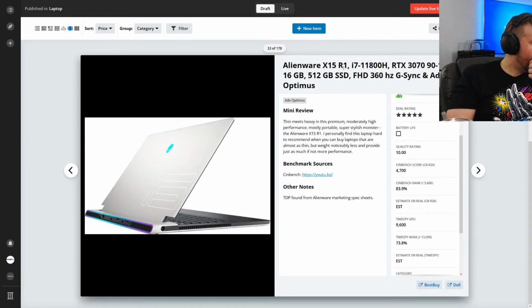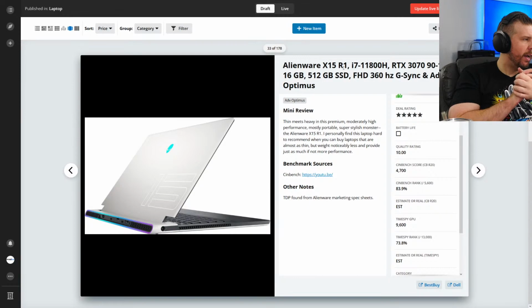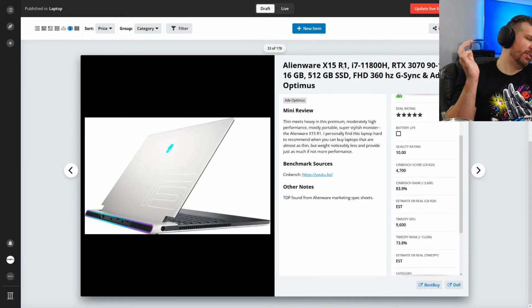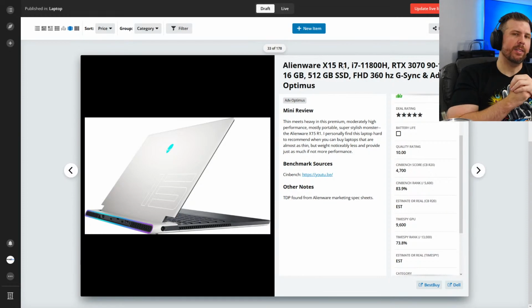Hmm. I feel like that's going to be a pretty good buy for $1,350. I don't think it's going to be an insane buy, but that's because it's a 10th gen Intel. That's the main downside. And also, I feel like the Acer Predator Helios design hasn't really been updated to match, for example, how innovative the Asus designs are, or the MSI designs, or the Lenovo designs. The Acer Predator Helios has been the same laptop for a couple of years now, and it was innovative a couple of years ago, and now it feels like they just haven't updated it. So I think those are my main downsides to it. But that certainly seems like a solid bang for the buck. But I think the 3070 is a pretty low wattage as well, so be mindful of that.